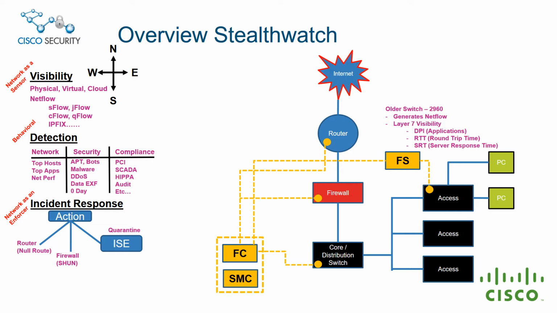Round trip time, right, from client to server. How long did it take? That's good to know, especially for the networking teams. And then server response time. What does that mean, server response time? Well, everyone always says it's the network. And if you ask anybody that's ever been a network engineer, they'll tell you it's rarely ever the network, right?